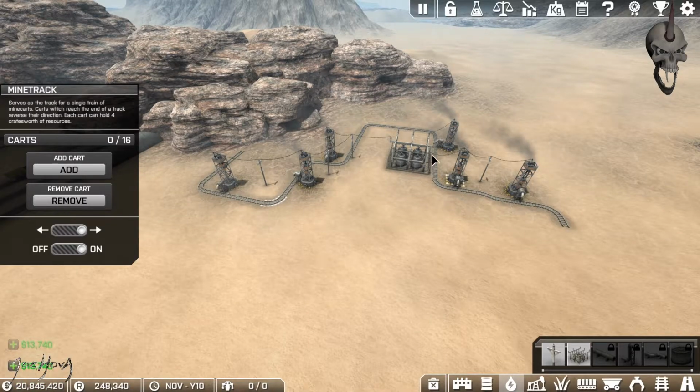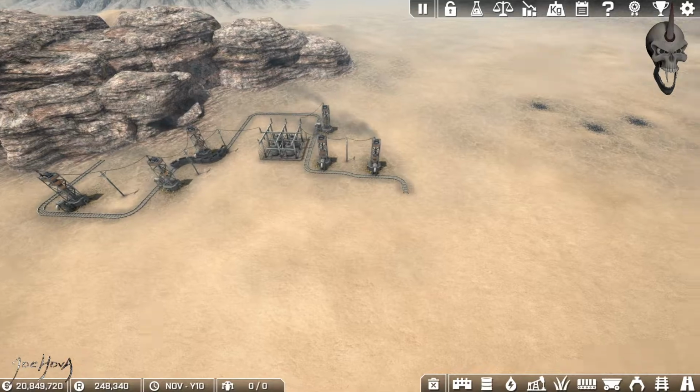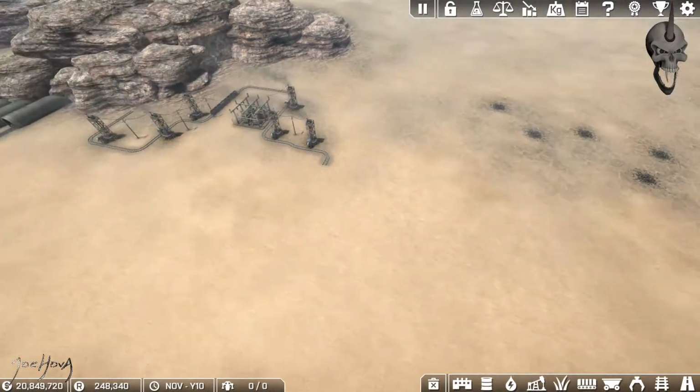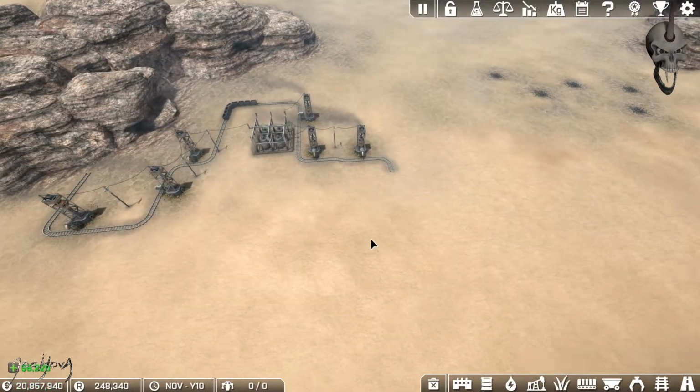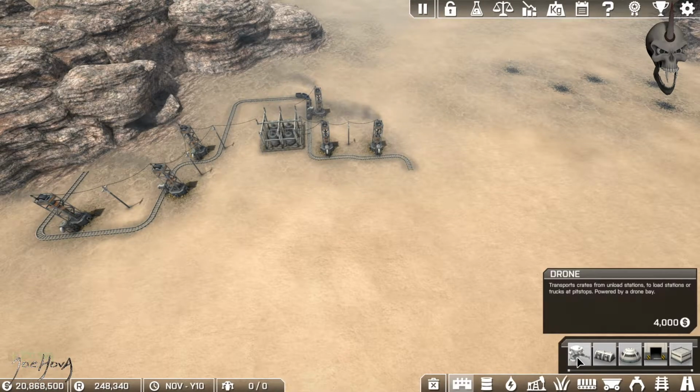Give it a couple cars. Let's see, there's 6 of them here. Let's just do easy. I'll put a couple extra cars on it just for snizzles and giggles. Okay, so now we need to do the little factory for this guy. And I don't think there's been an update to how factories work yet, but we'll see.